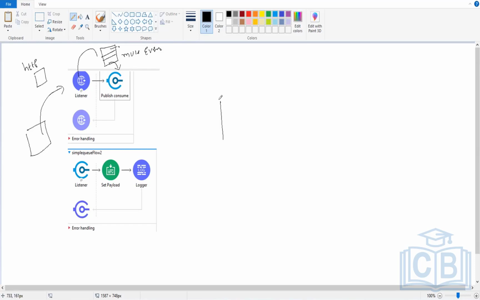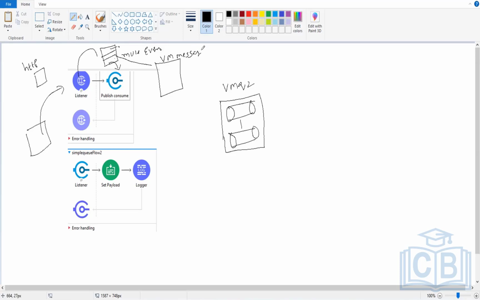The publish consume component has one queue configured, the queue name is given as VM1.Q2. It has the primary channel and the replay channel. Right now it has the Mule event in hand. Publish consume converts the Mule event to a VM message.